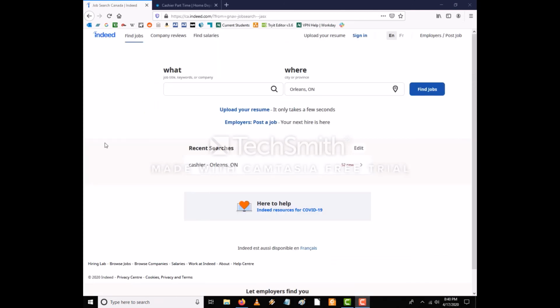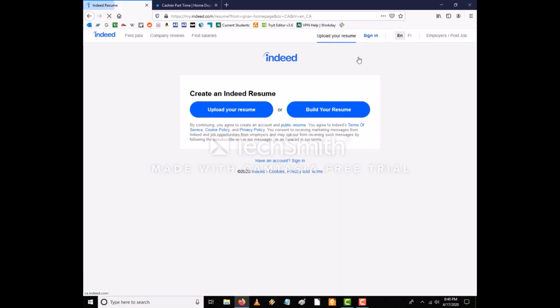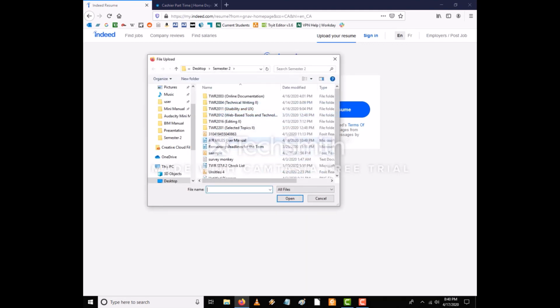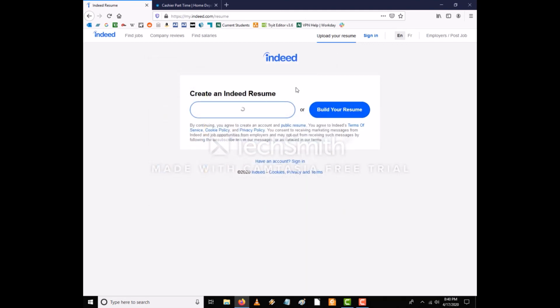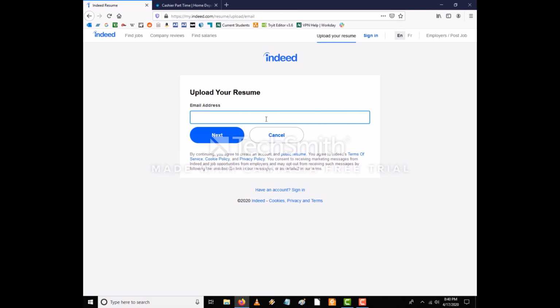Okay, so next we move on to flow and friction. One drawback in terms of friction is once you go to the upload your resume section, you are prompted to create an account with Indeed. This isn't visible right away, but once you actually go into the upload your resume and you click a file, it'll prompt you for your email address, and then you'll end up making an account. That can be kind of inconvenient, it slows down the process and increases the likelihood that people are going to go somewhere else for job postings.